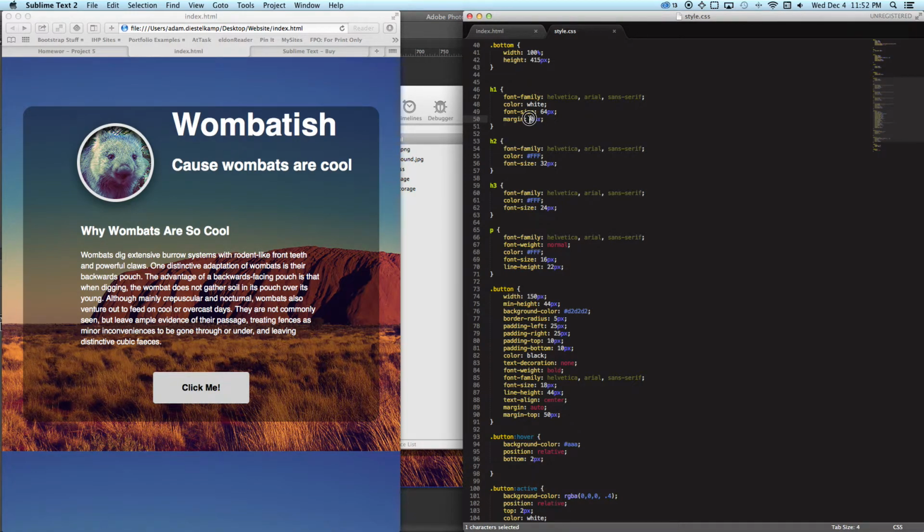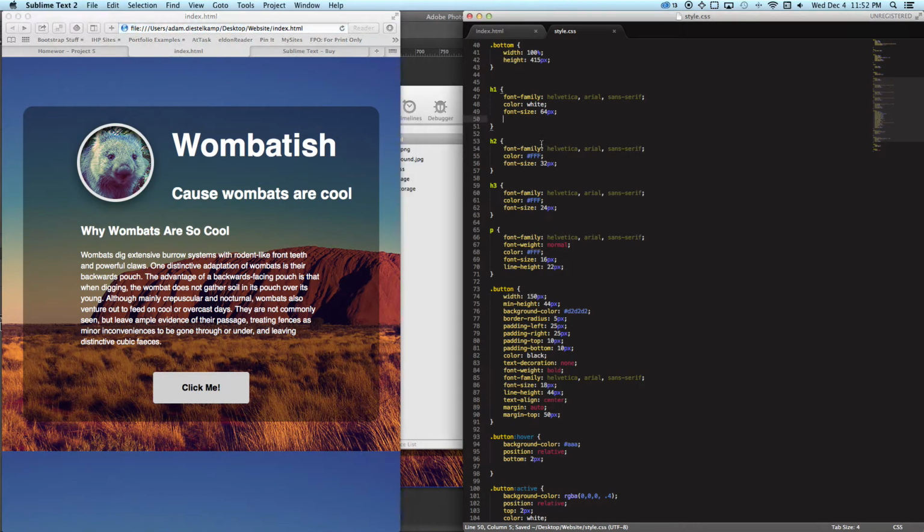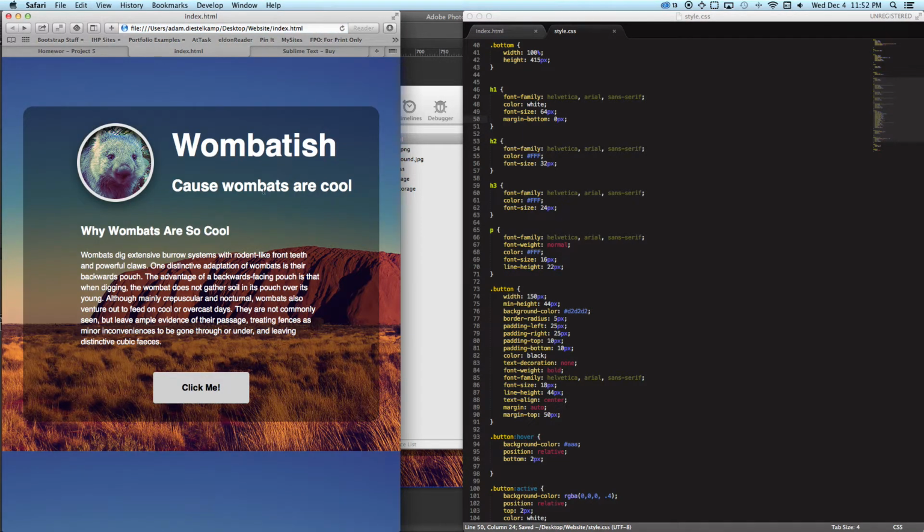That's not what I want. Okay, I need to get that margin bottom set to something more reasonable. Let's just see what 0 pixels looks like. That looks a little better, but not quite like I want it.